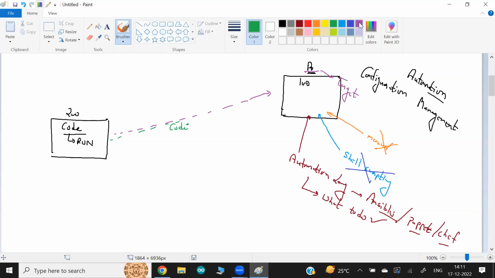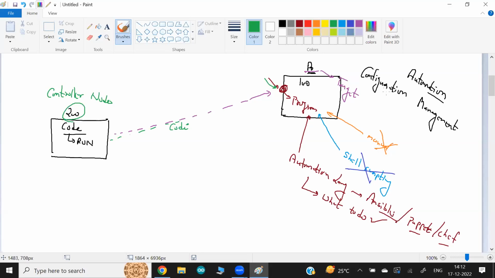After the code has been sent to this computer, we need some program here that collects this code. This computer, the manager computer, is mostly known as the controller node.